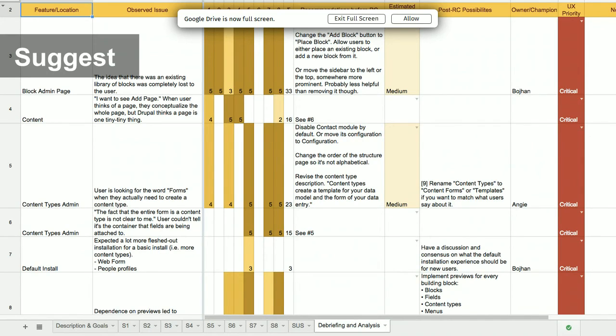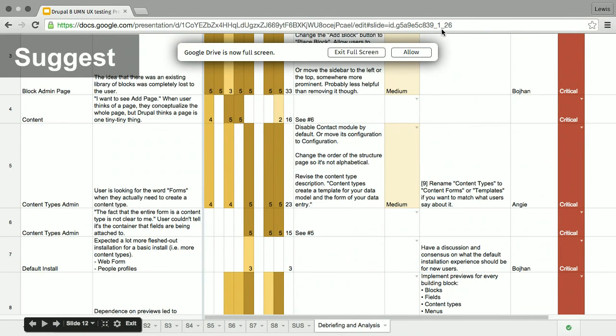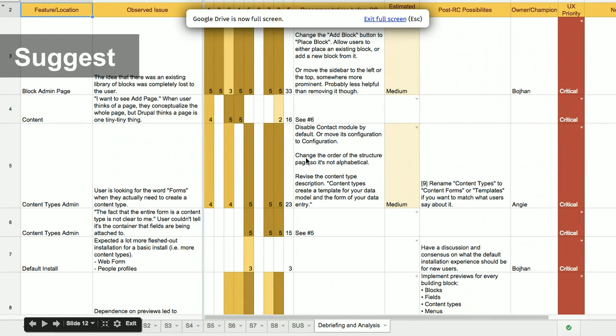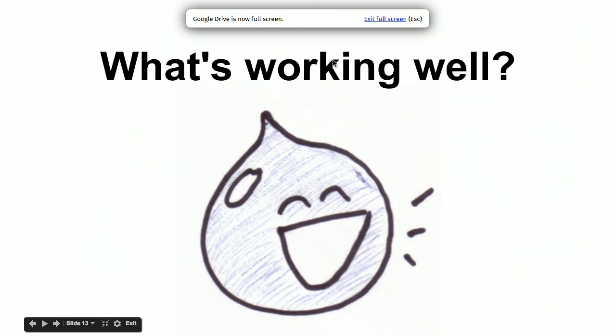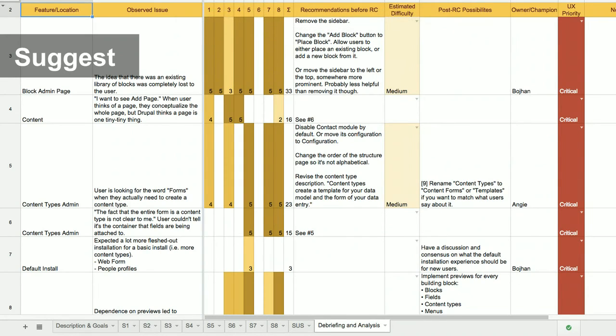And all of these things, this is actually a great slide to have up right now, except that the columns are kind of obstructed. Yeah, but basically, for each one of these issues, we had a pre-RC column and a post-RC column. The pre-RC column, I think 90% of these will be novice issues. It'll be like, add a link here on this page that goes over there. Or add a link in the region to say place a block here, this kind of stuff. Yeah, and I'm totally with you on, add this link here, move this from the left to the right. Totally do that right now and be done with it.